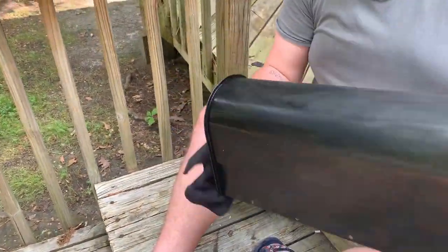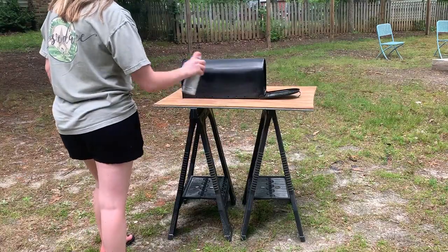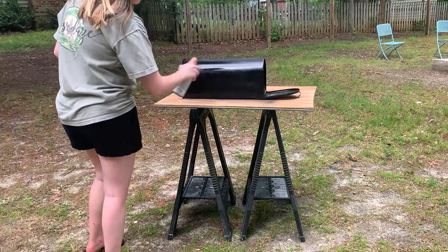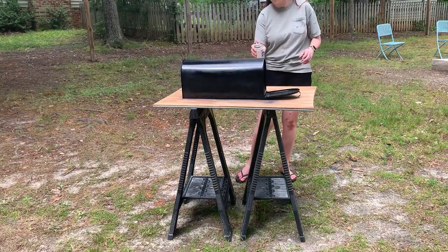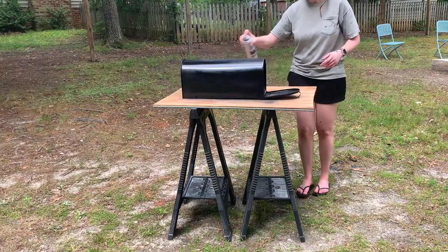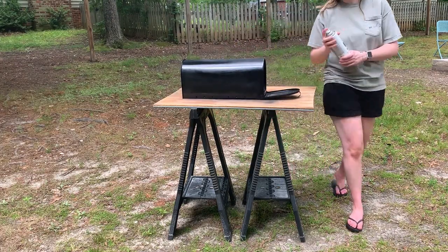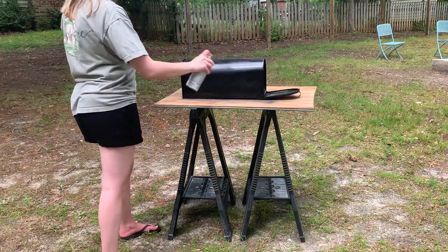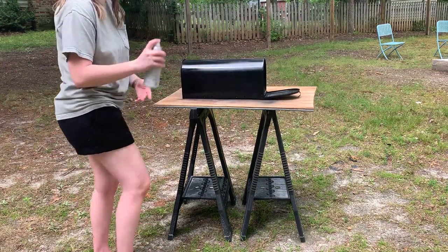This mailbox was in pretty good shape. It didn't have any dents or anything. It just needed a new coat of paint, so I got a can of Rust-Oleum spray paint in black, and if you're going to spray paint your mailbox, then you probably want to get a high gloss or a glossy finish. Most mailboxes have that kind of finish, and it really only needed about two coats.